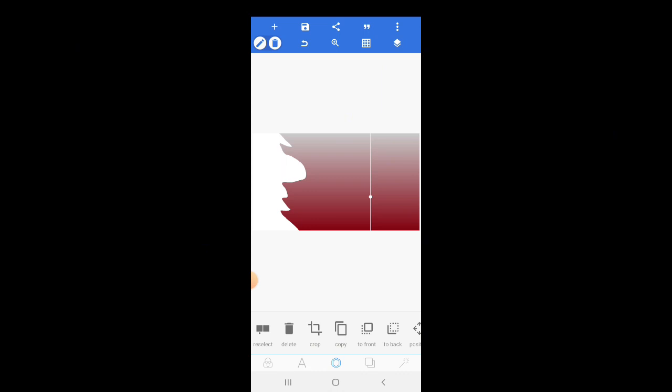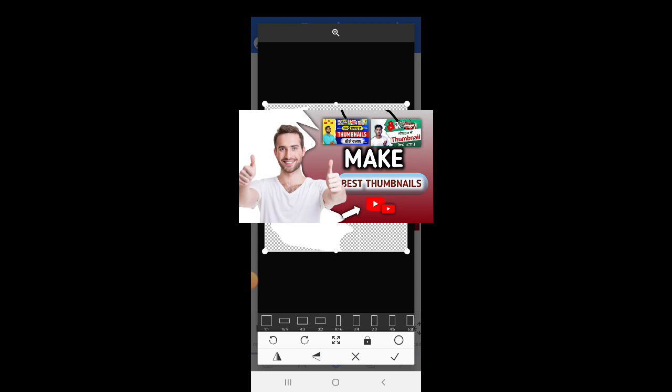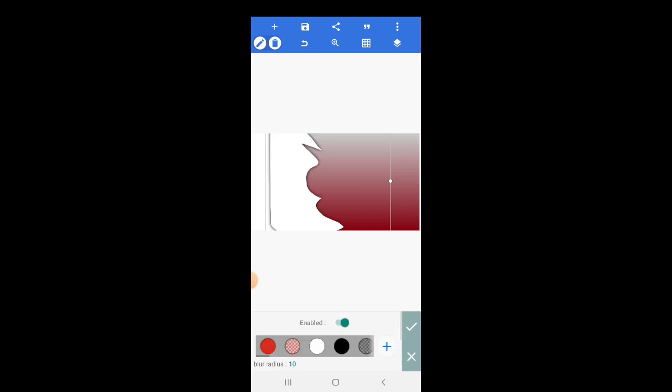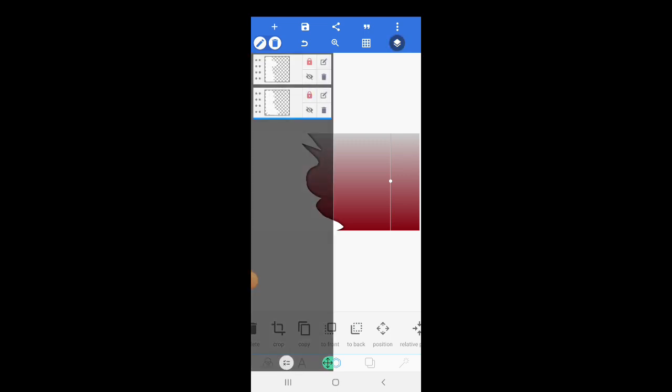And then go add another transparent from import. Can you see this thumbnail? Yes, like this. We are going to do the same as you see it on the thumbnail. So click on the object, the white area, and then add shadow. Make the shadow black, and you can see this black line. Move the object to the background, so it will disappear like this. And again, from the icon over there, lock the object so it will not be moving anywhere while you are working on your project.